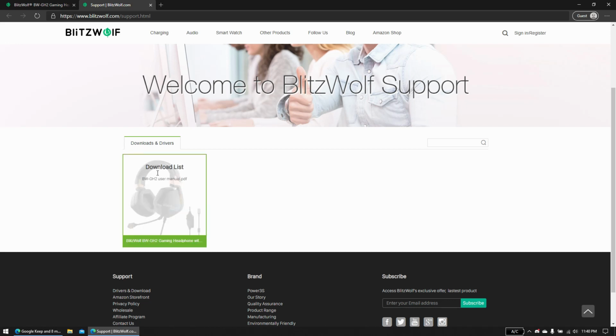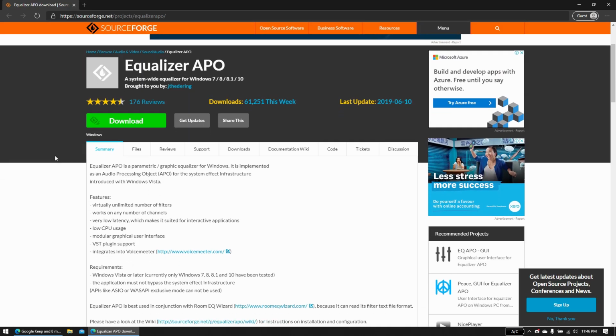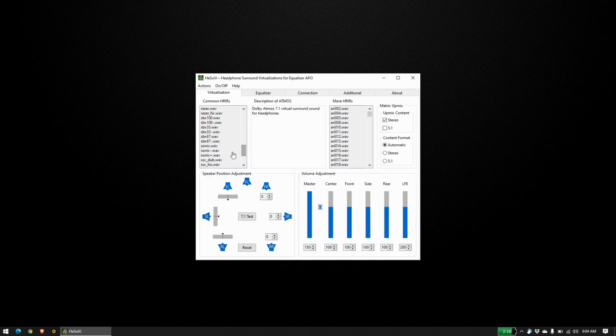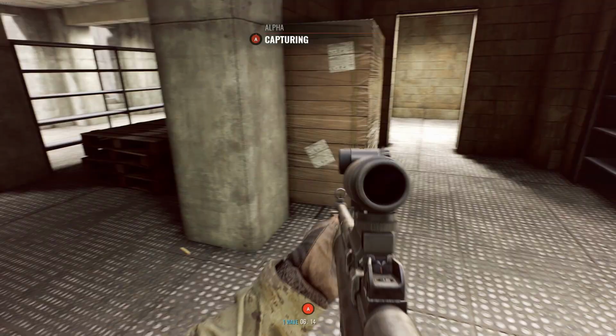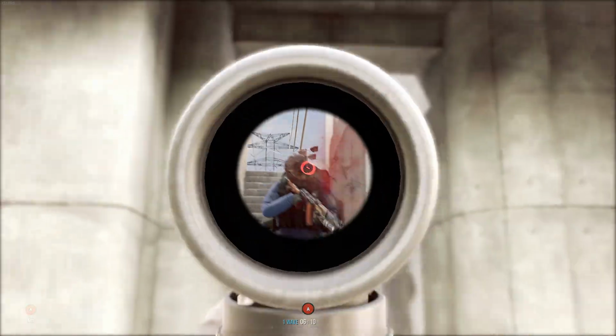Blitzwolf didn't include any software with the headphones, but I was determined to figure out how I could make these headphones sound and perform better, and so I turned to Equalizer APO and HeSuVi, which is a free equalizer and surround sound virtualizer. I found that the Sonic Minus setting worked best for this headset because after enabling it, the trebles were a lot better, sound positioning was great, and I had fun playing Insurgency Sandstorm that has some pretty good positional audio.